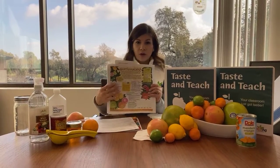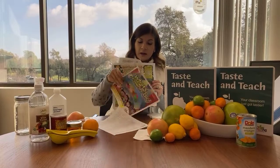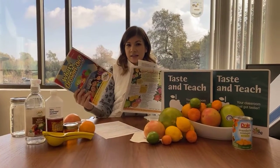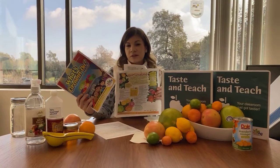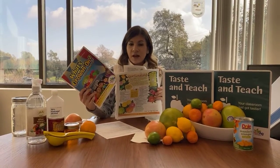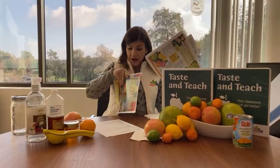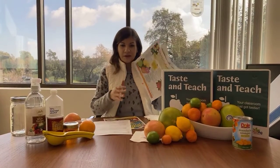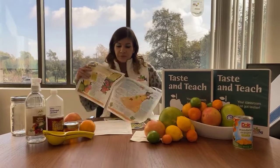And along with our What's Going On newspaper, we also create an extra, which takes the pages from What's Going On and extends them further into the classroom. So there's additional activities for teachers to do. And there's actually that activity using metal conductors to light a light bulb using a battery. So you guys should check that one out.